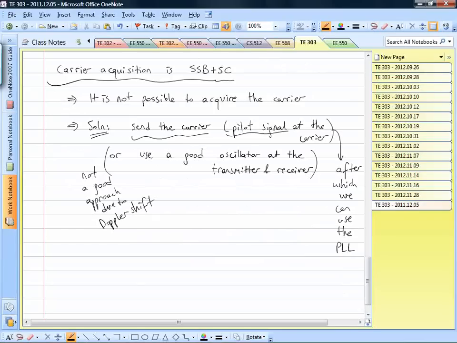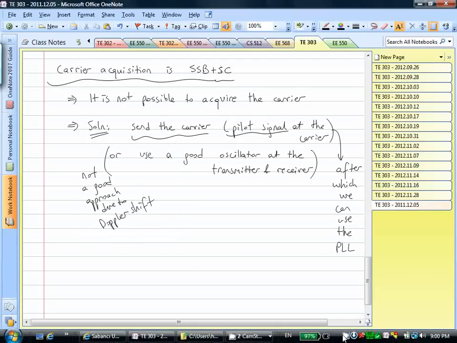Okay, so now this is the end of the discussion in chapter 4 on amplitude modulation. We are going to move into angle modulation in chapter 5, which I'm going to start in a moment after this. So let's take a break now.